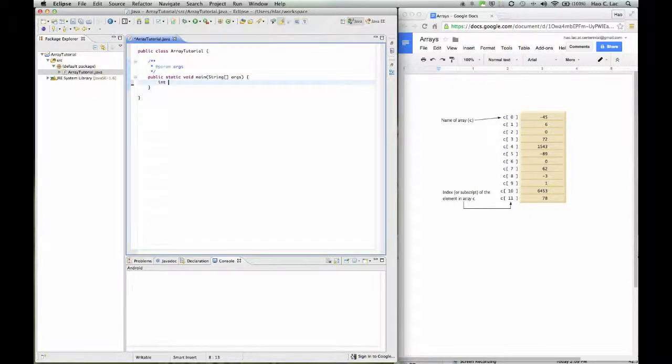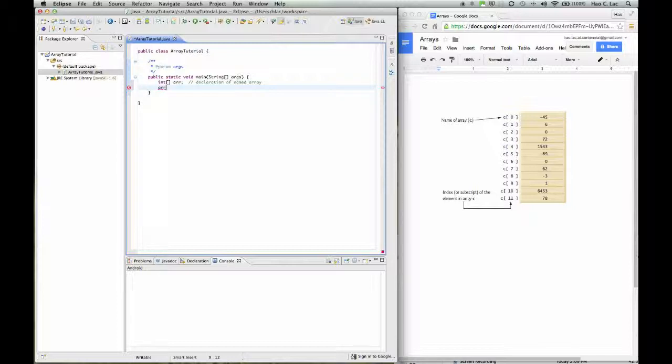I'm just going to declare an array. I'm going to call it R, for short. This is just a declaration, so no, I'm not going to initialize it. This declaration will allocate some memory in the stack.